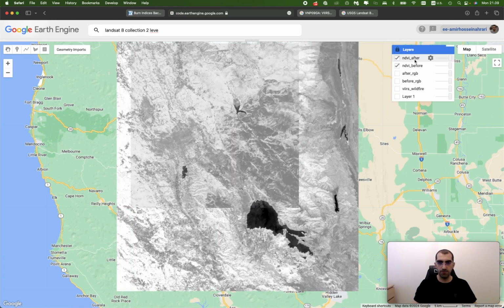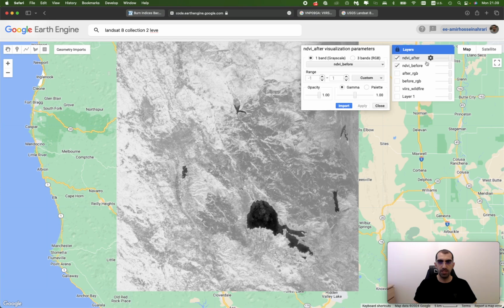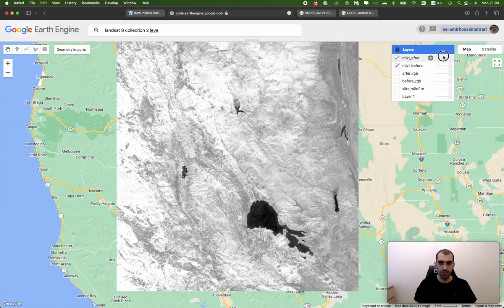And then we have the NDVI after. You can see the differences between NDVI values. Use the 98% enhancement. Now using transparency, you can see which areas were affected after the wildfire.